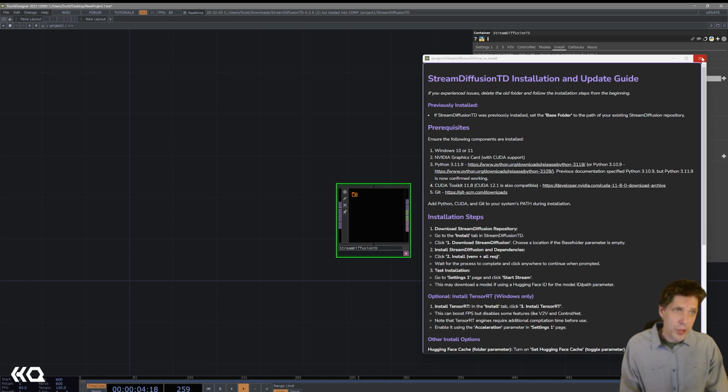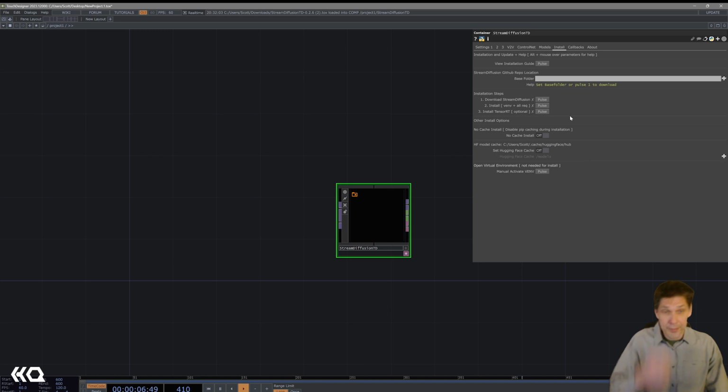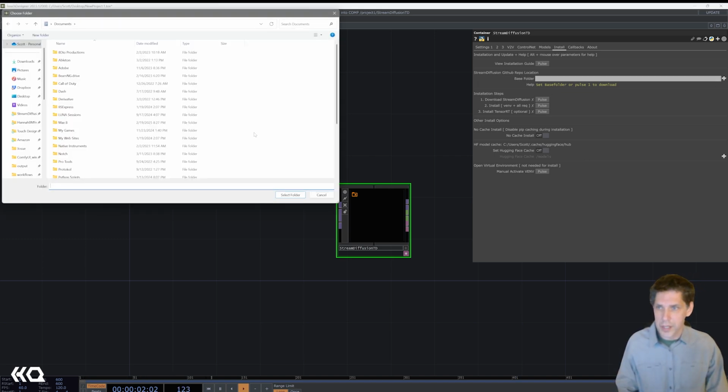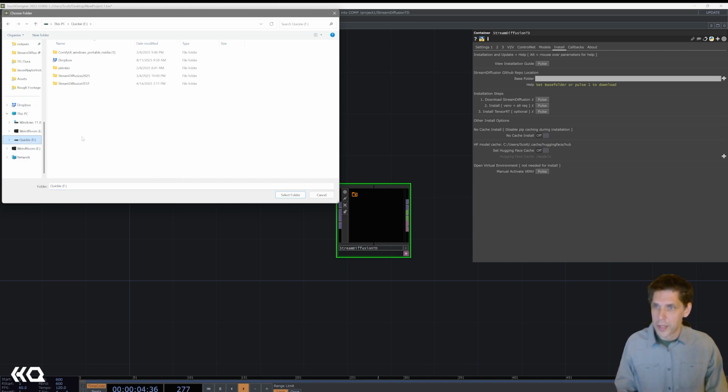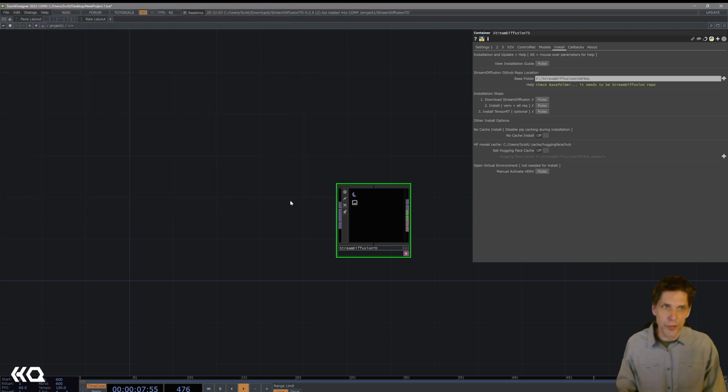So download the StreamDiffusion repository. How do we do that? First thing you want to do is make a base folder. I'm just going to do this from inside the talks. I do this sort of thing on my F drive. You can see I have two StreamDiffusion folders here. I'm just going to make a new folder, call it StreamDiffusion Central or whatever you want to name it. This is just to create a box for all of your StreamDiffusion stuff. Then double click it, get inside of it, and choose select folder. Now you have a base folder. There is nothing inside of it.